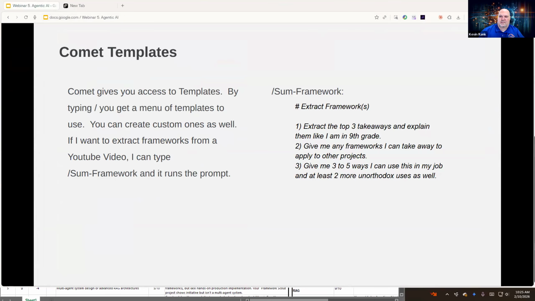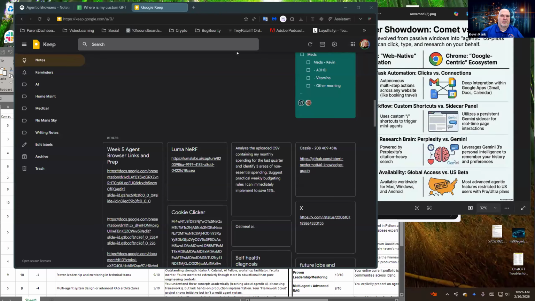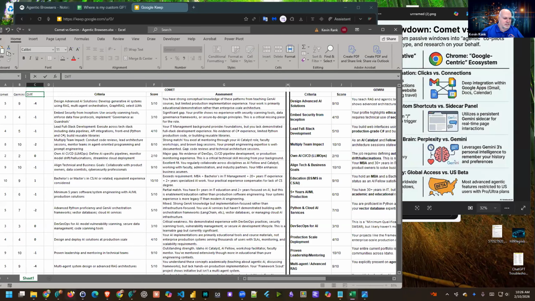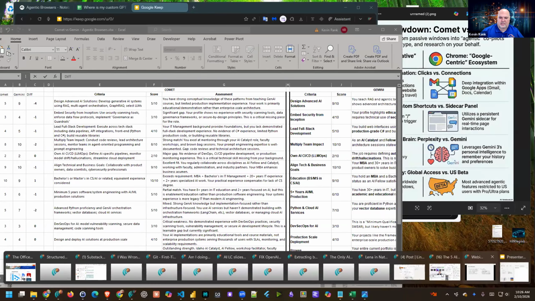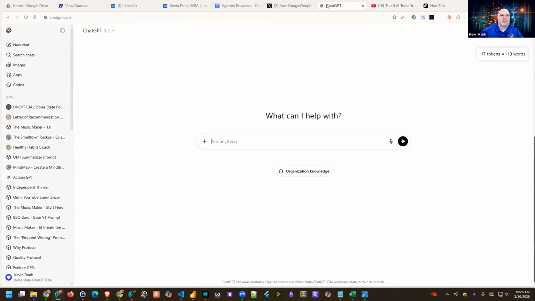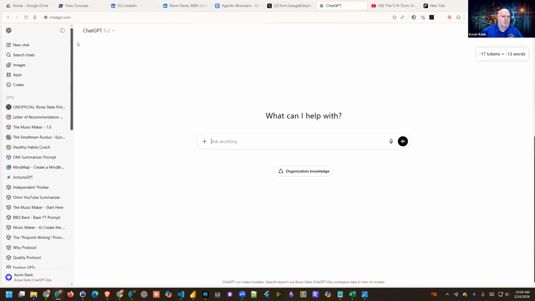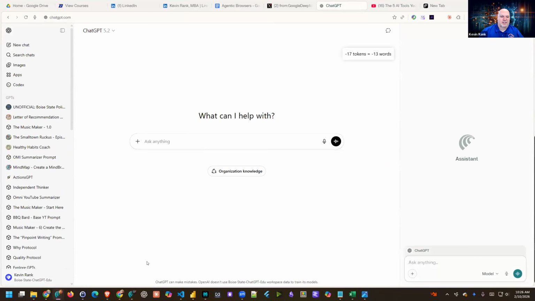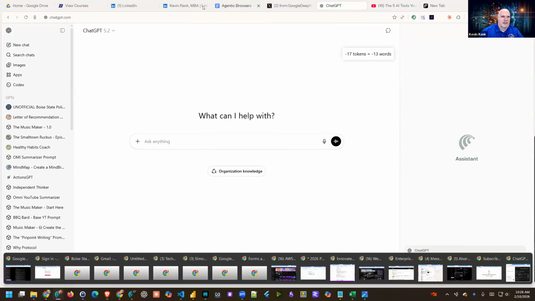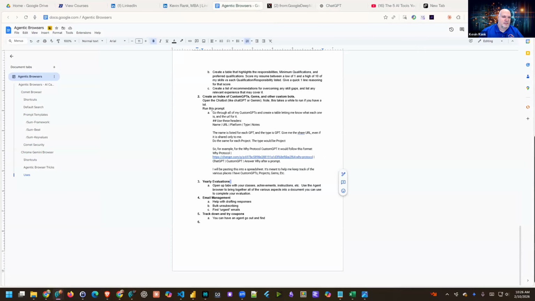Okay. Actually, what I wanted to show you now was a use case. This is where some of these use cases are very powerful. Let's see here. Okay, so I want this again. In ChatGPT, I have a ton of custom GPTs down the side, you can see, and projects. So I'm going to pop this out. And this is the sheet I'm going to share with you. I'm going to copy that.